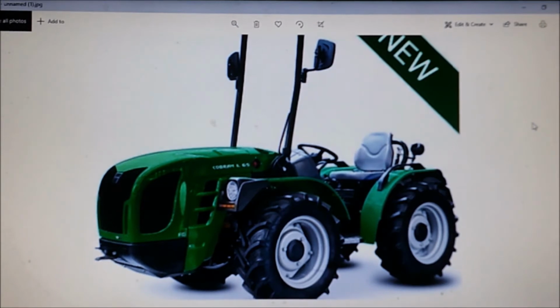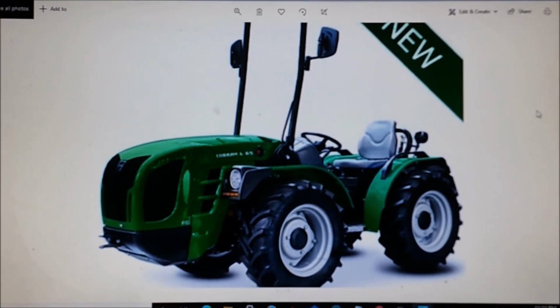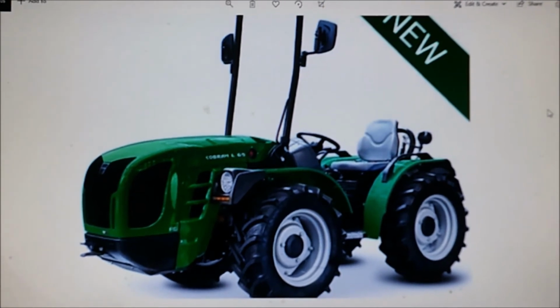Well, I've got a real nice one for you guys today. This is one of my personal favorites. It is a Ferrari tractor. I've been really wondering when Ferrari was actually going to come to North America. It's very similar to the Antonio Carraro, but it has quite a few different options that Antonio Carraro doesn't have.